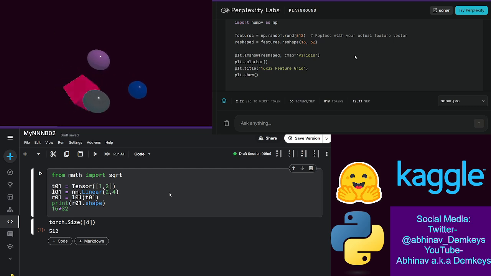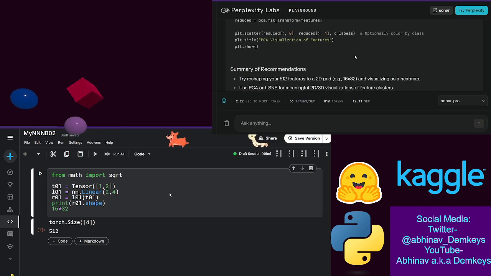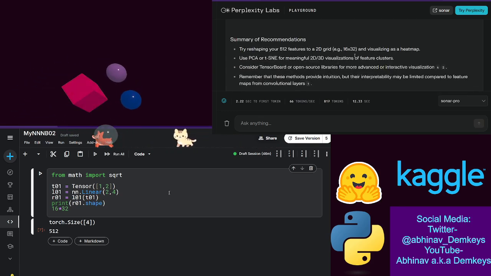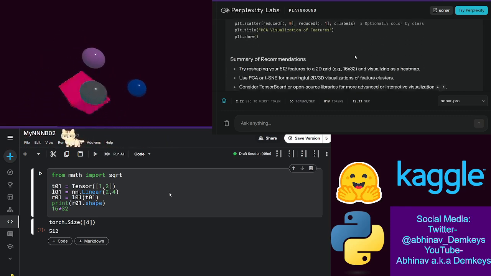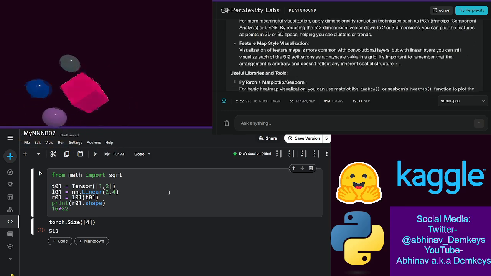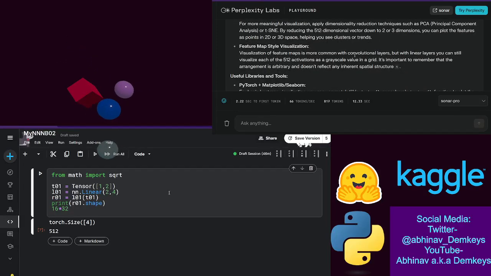Okay, so this is one way to go about it, where we reshape the thing, and I'm probably going to be using that. Then we have dimensionality reduction. So try reshaping your 512 features to a 2D grid and visualizing. Oh, wait, no, this is a summary of the entire thing. It mentioned PCA somewhere up here, I think. Yeah, dimensionality reduction techniques.